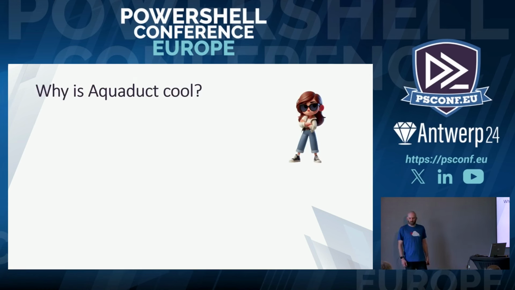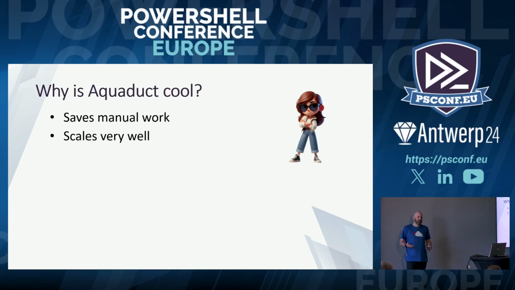Why is Aqueduct cool? Do you think it's cool? Do I need to talk more? I'll talk some more. Yes, I do. It saves manual work. There's a lot of manual steps required to do it manually, of course, and this will take that away. It scales very well. You can do this for one project, and it's probably overkill for that. We do it for 50 projects, and you could do it for 500. As long as you keep your app service plan scaled with the amount of work it needs to do, it can scale. Dare I say infinite? It's probably not infinite, but it can scale very well.